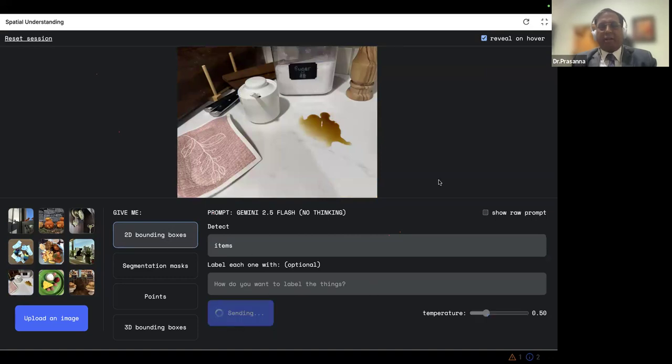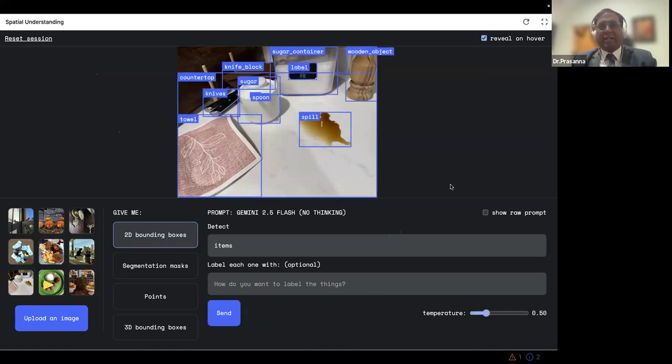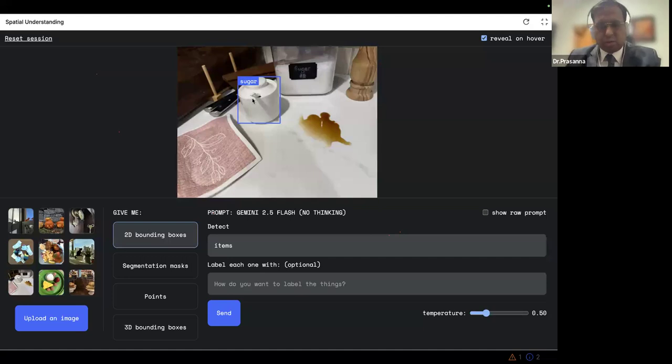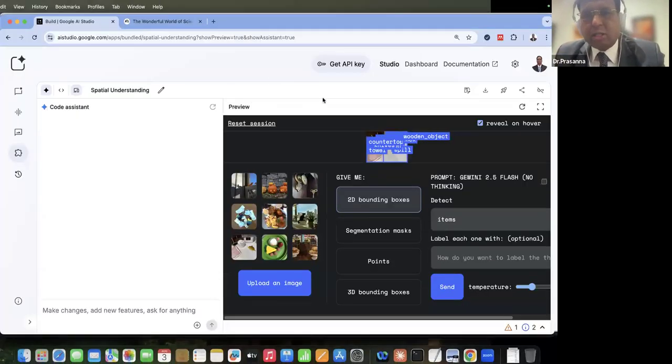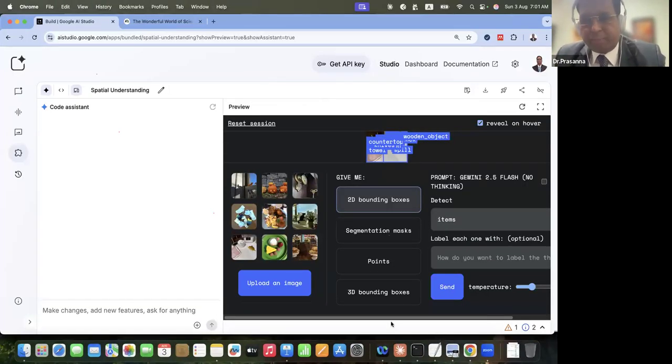We spill coffee, and let us see whether it is able to detect that. Yes, it has detected it. There is a sugar, there is a container, there is a coffee spill, right? AI can actually detect this. These are a fun way to interact with some of these tools and technology which are available for you to play around with.